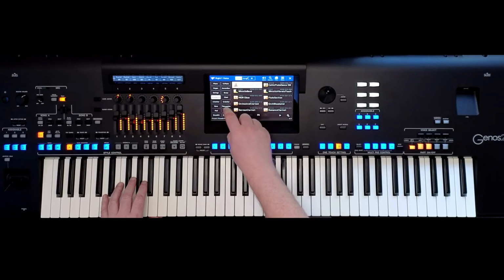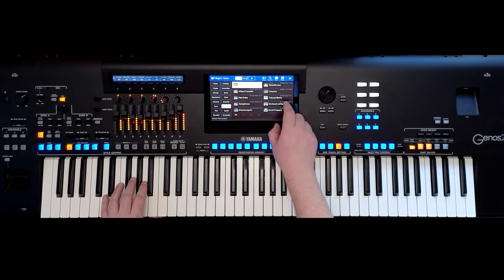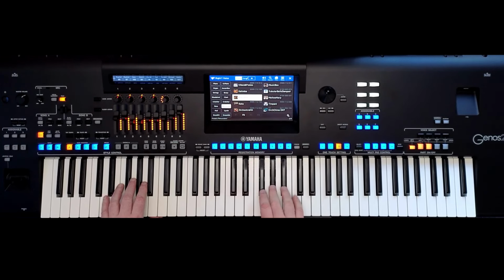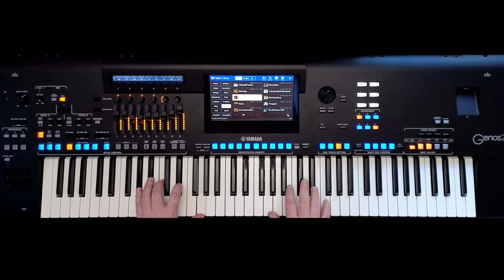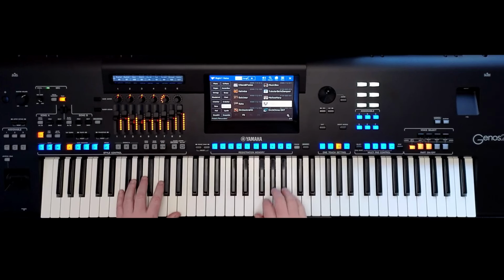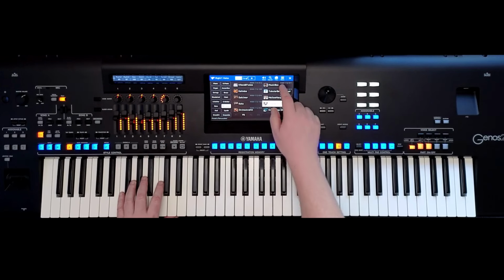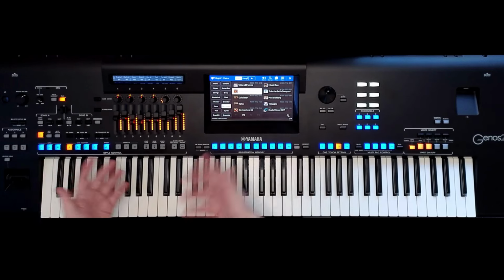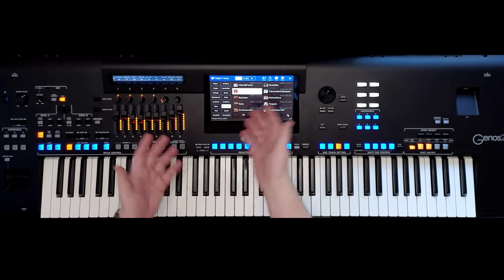If I wanted to go into, say, for example, percussion, and go to a dulcimer. I can go harp, timpani, music box, that sort of thing, kalimba. Literally, you sit there and you say, I want this instrument, and it's in here.